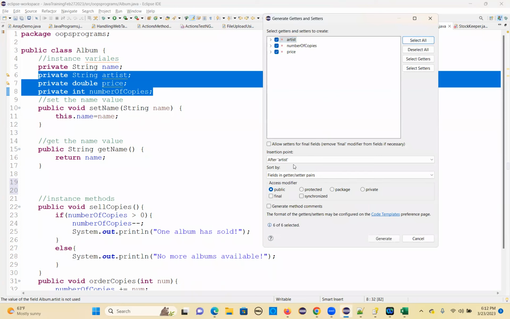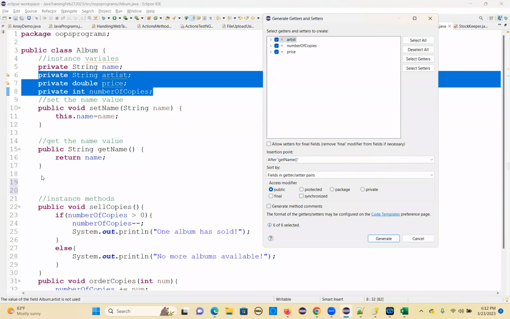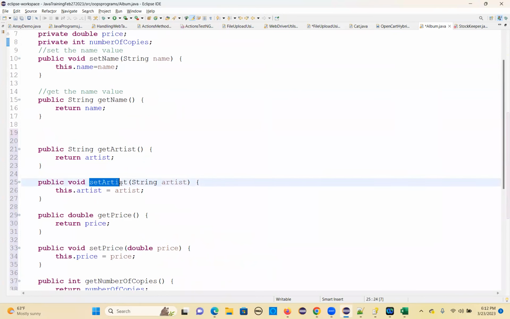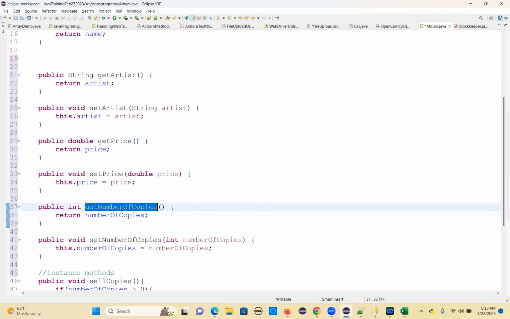Select all, and place them after the getName method. See that all are created: setArtist, getArtist, setPrice, getPrice, getNumberOfCopies, setNumberOfCopies.